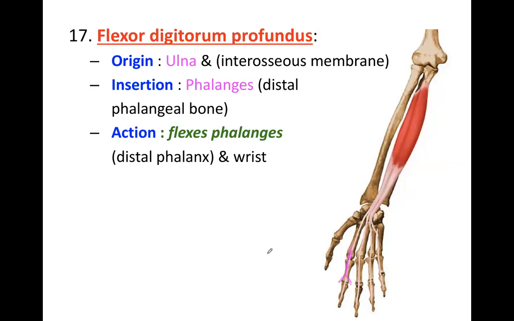So this muscle does also cause finger flexion, so flexion of the phalange as a primary action. And if you're thinking about your finger, you can actually flex the entire finger, or you can flex just kind of the fingertip. And we still see most of the muscle and most of the finger still rolling in that. But if you're thinking of just trying to get that little fingertip flexion, that's this muscle. So fingertip flexion is really flexor digitorum profundus, and then whole finger flexion is going to be superficialis.